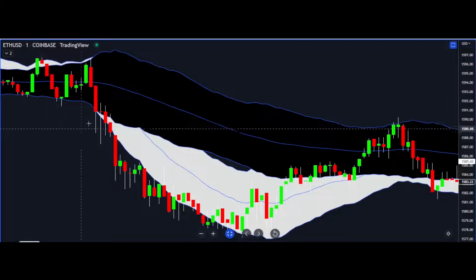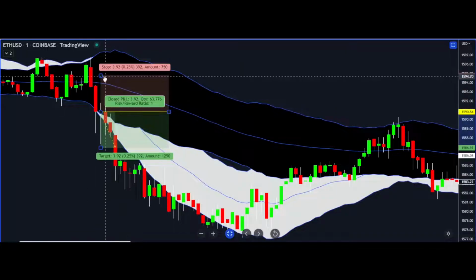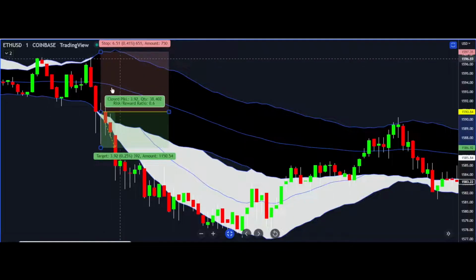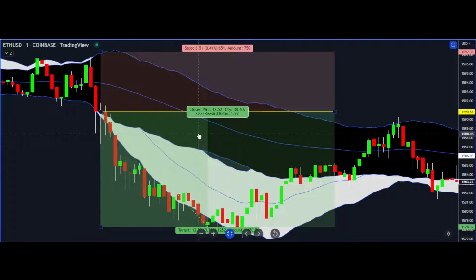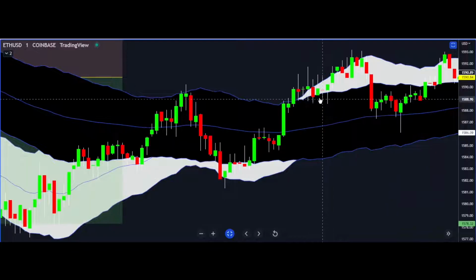So the short entries, we have one here. The fast band starts to peek out from behind the slow band and take a close. Your stop is going to go to the top of the slow band, and it's not going to move. Your target is going to be a 2-to-1 risk-to-reward ratio, or you will exit when momentum fades, when the band peeks back behind the black one completely, and that will enter a trade on the upside.